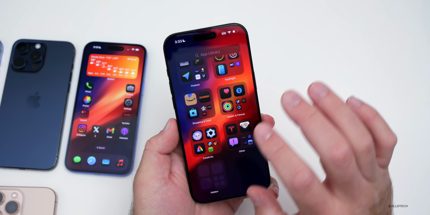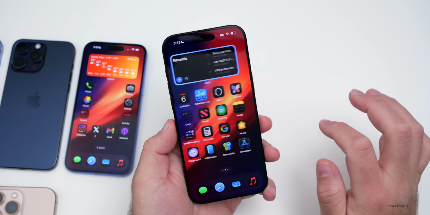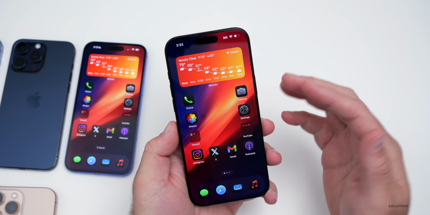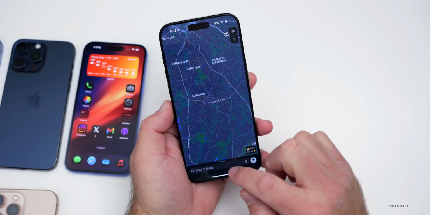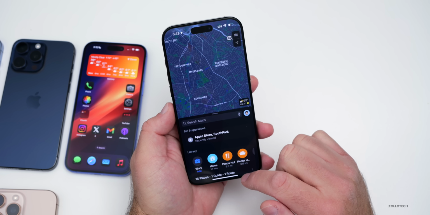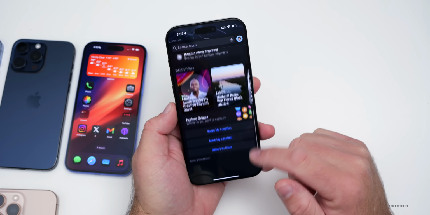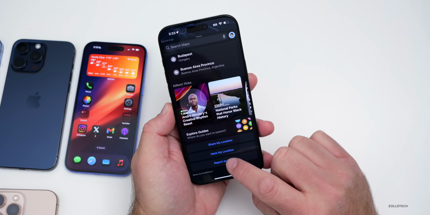There's also something else you can report, specifically with apps themselves. So maybe not just on the support page, but maybe we go into the Maps app. If you have Maps and you're using that, and within Maps, whether you're looking at a specific area near Apple Park or something else, if you scroll all the way to the bottom, you'll see we have the option to report an issue.